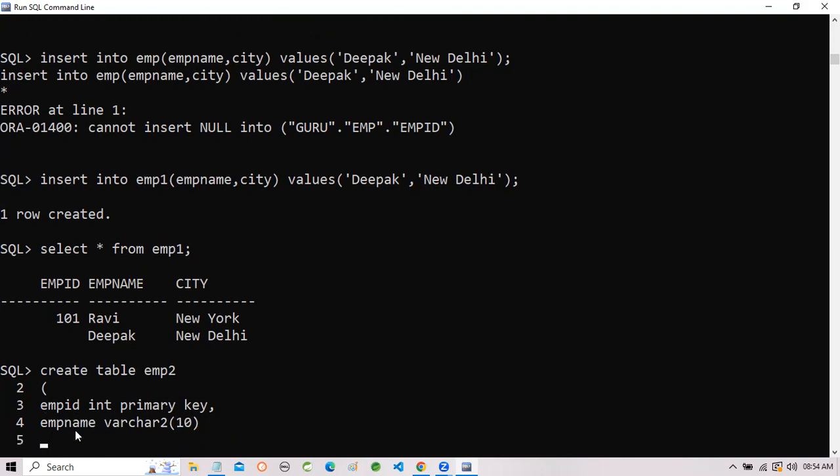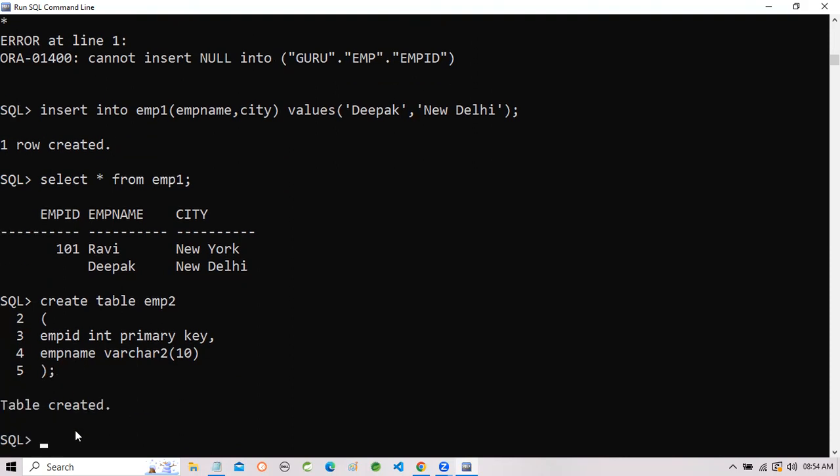Only two columns, EMP ID and EMP name. Now insert, suppose I'm going to use EMP2, Deepak. There are only two columns, EMP ID and EMP name.